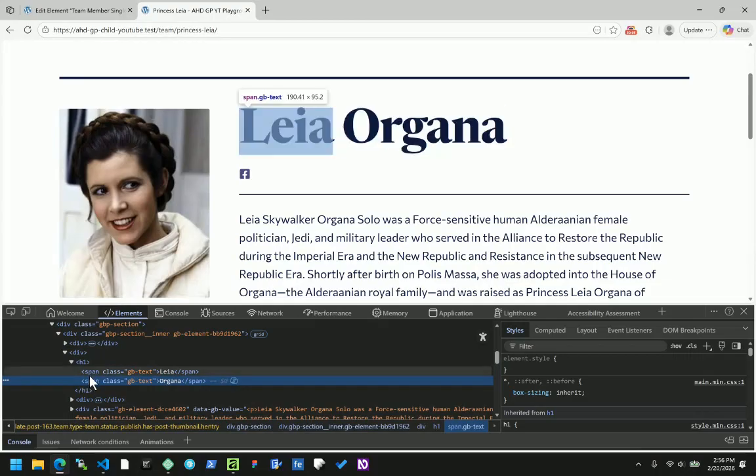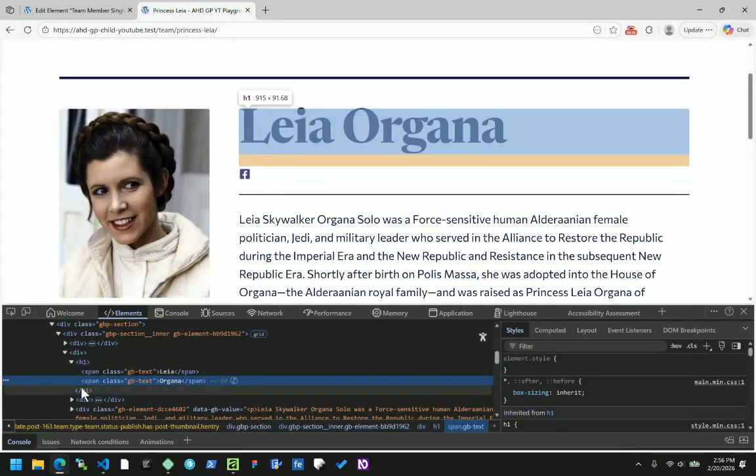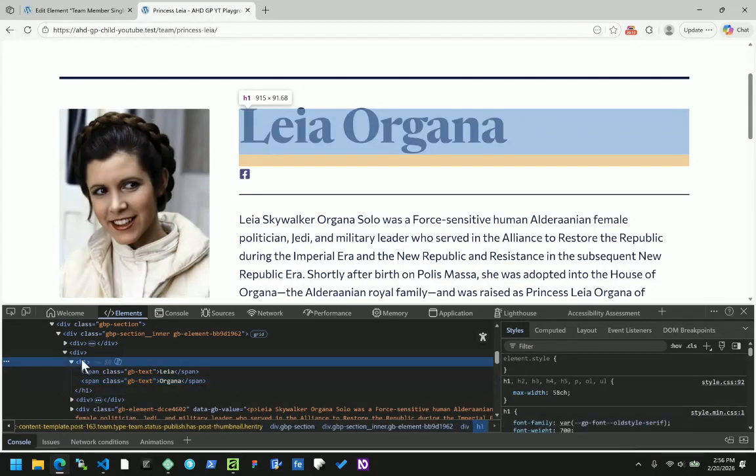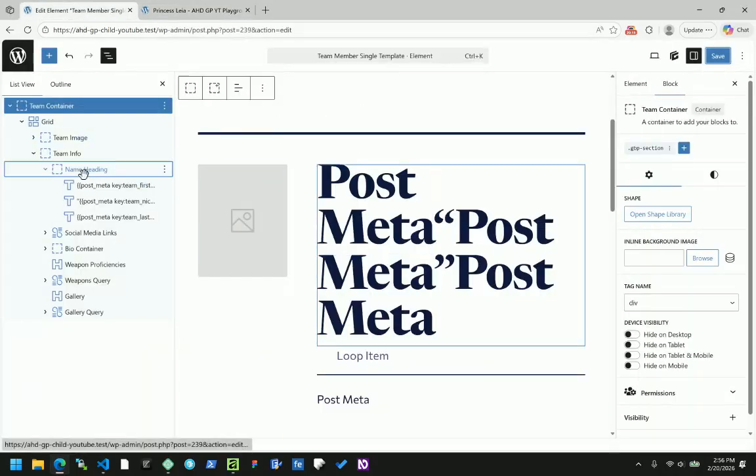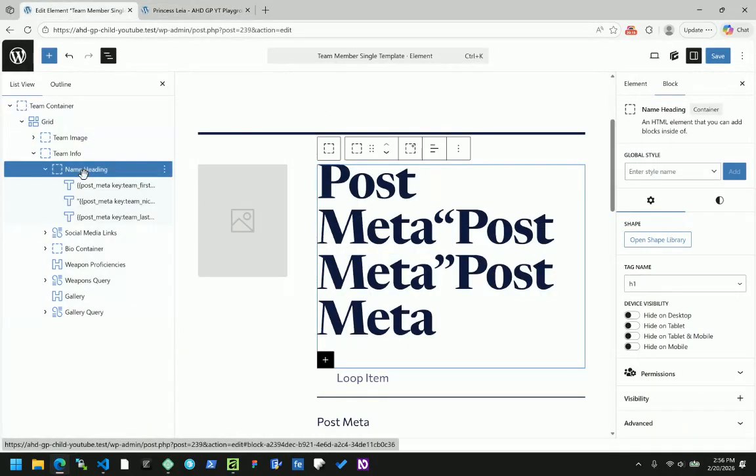You could also style these separately if you wanted to now, but they're within one H1 element. So we did need that container, turns out, to do it an easy way. Although we had to go all the way around the world to get to easy.